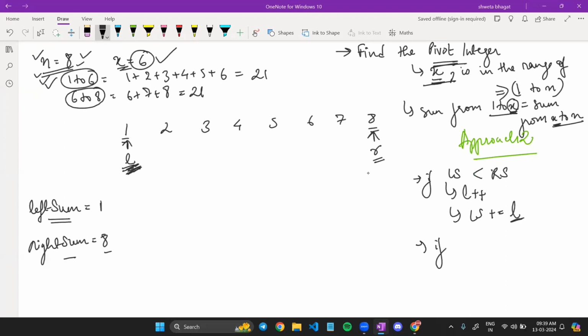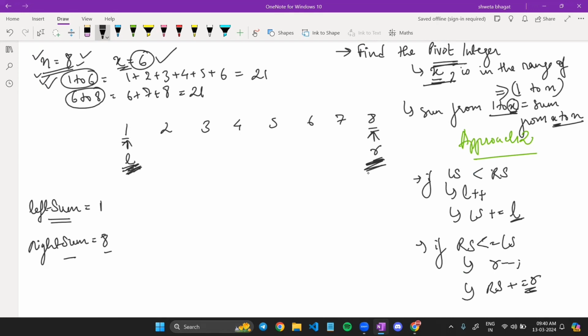And if we have right sum lesser than or equal to the left sum, in that case we will decrement our right pointer, correct? After that, we will add the value present at our right pointer to our right sum. So right sum plus equals the value present at our right pointer, correct?